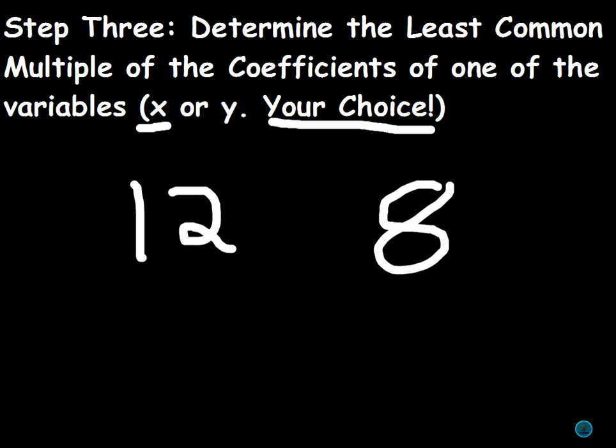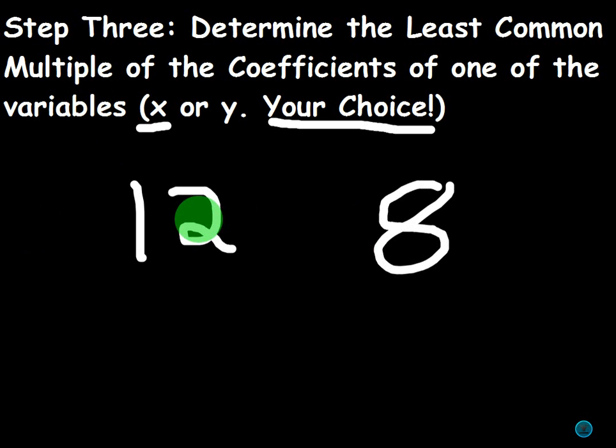Okay, now here's the real question. What does the word least common multiple mean? It's the opposite of greatest common factor, okay? The least number. It's the smallest number that both numbers go into. The least common multiple is usually bigger than your two numbers, okay? The greatest common factor is usually smaller. It's 24, okay? Let me teach you how to get there.